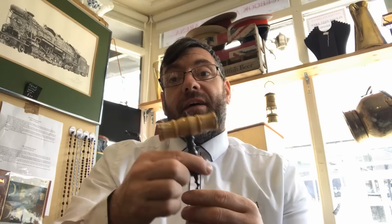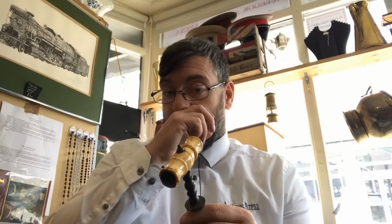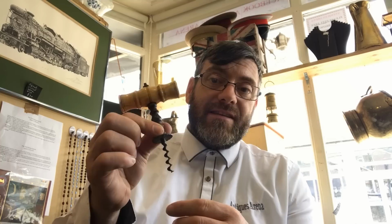Now, I'm not sure why this has got two ends, as to what would have been on this side of it, or whether it's just a bit of damage or a cap or something missing. But I'm not going to bother. I'm just going to sell this as is. For £4, this is going to go into auction. Well, I say auction, it may go into a buy it now. But I'm going to show you the prices. I would still think in this condition, I would like to think I can achieve about £20, £25.